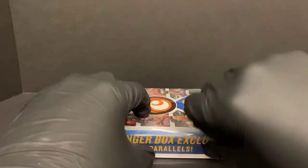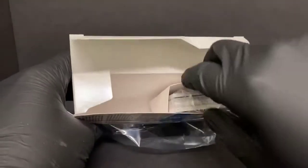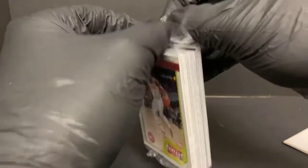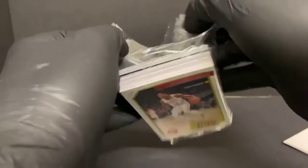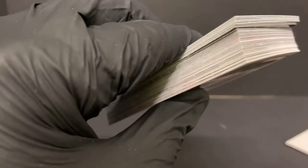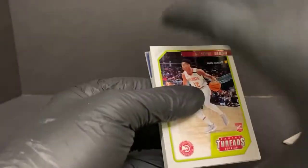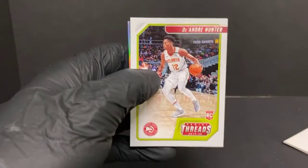Yeah, that's another one. Nice to get a decent parallel with Luka if we can find one. But I see something. Can't tell if it looks like it might be two cards stuck together. There's a big white chunk in the middle, but I think it's two cards that are just really close together. So hoping we might have one of those little skinny mem auto cards or whatever they are.